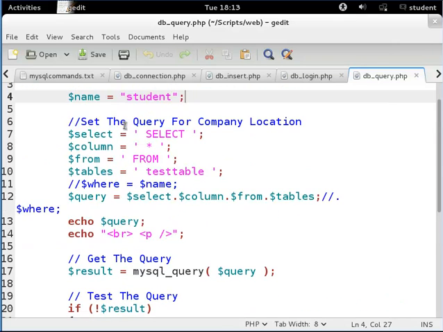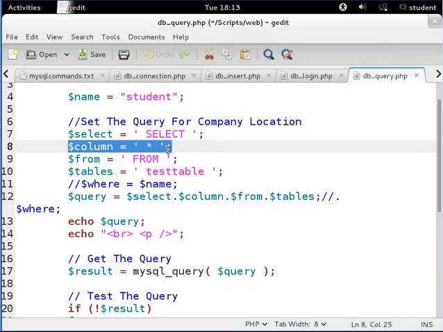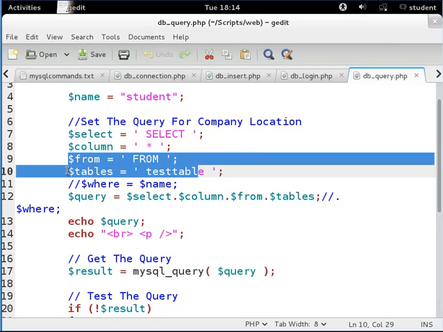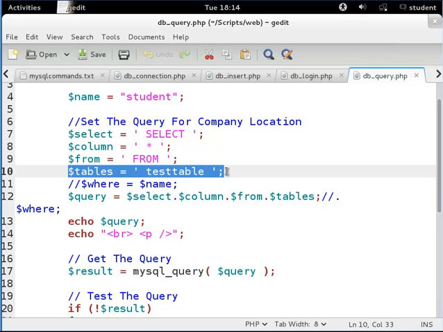I create a variable called select. I don't have to do this, but I do this to make it easier for composing the whole select, so that I can change it easier if I want to change this per file. Because if I want to do a different type of insert, I can just copy and paste this whole file and then make a few changes and I'm done. So I'm just trying to keep it simple and reusable. So I use the select for the select command column, for what I'm trying to select. Star means everything. So I'm selecting all the records from the table. And then what table we're selecting from. In this case, it's test table.